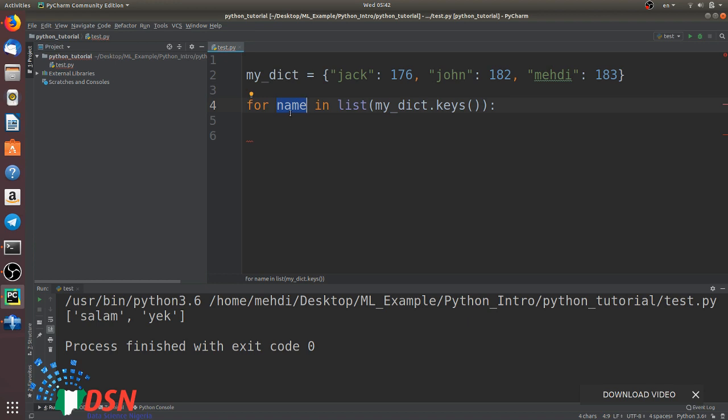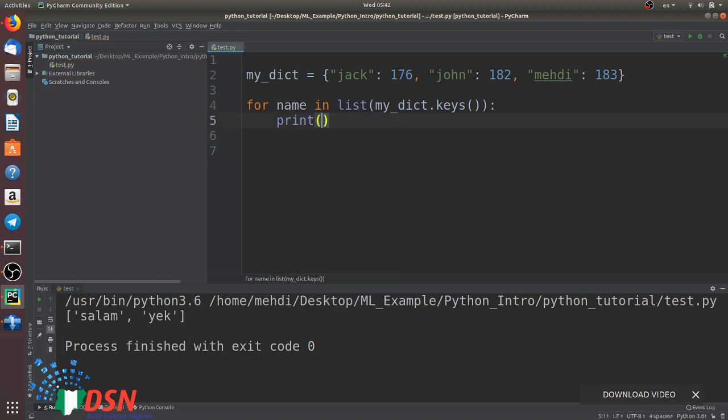I could just use i or anything else, but later when I read my code, I don't know what j is. But if I use name, after some days, if I look back at my code, I know this is name, so this is meaningful for me still.